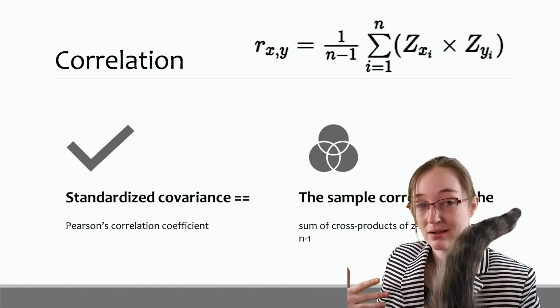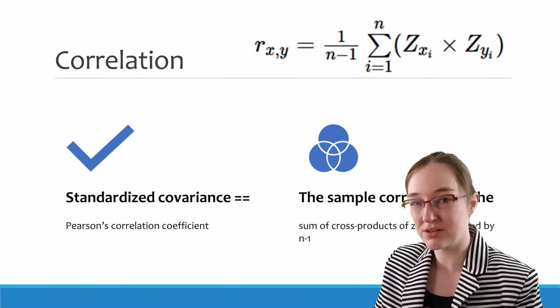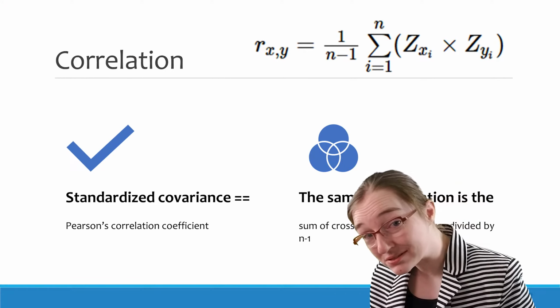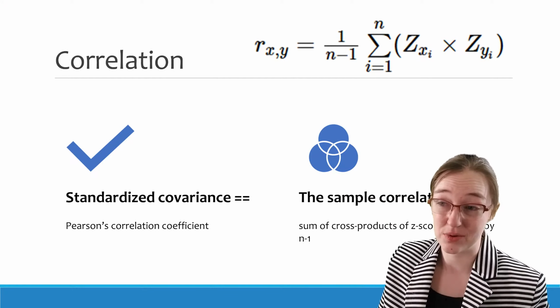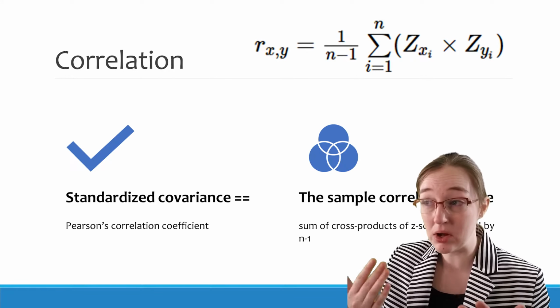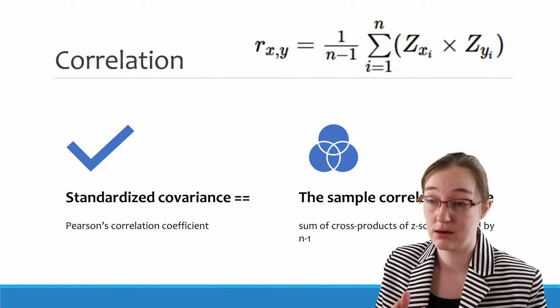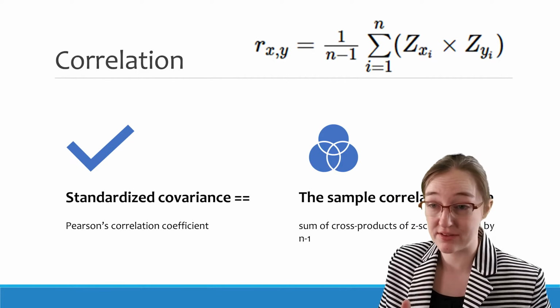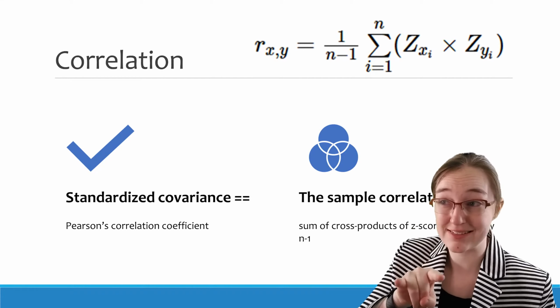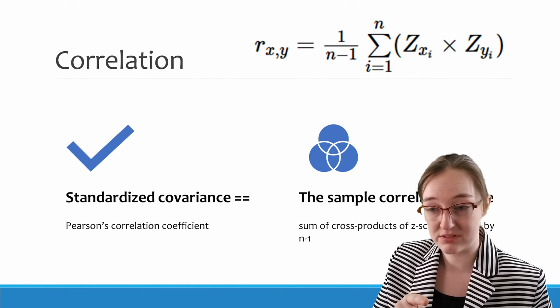Let me collect myself. Okay, so we can use a number of formulas to calculate Pearson's correlation. The easiest one is to convert each raw score to a standard score, like a z-score, and then multiply each pair of standard scores together. Essentially, the mean of the sum of cross products is calculated, and that mean ends up being the Pearson's correlation. You can think about it like the average standardized distance between our variables.